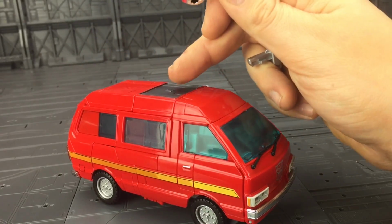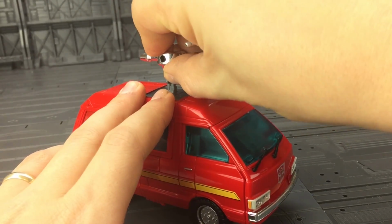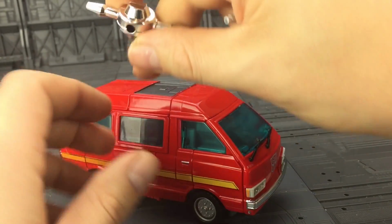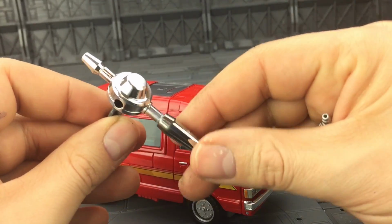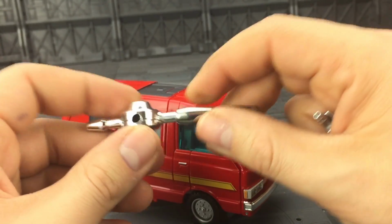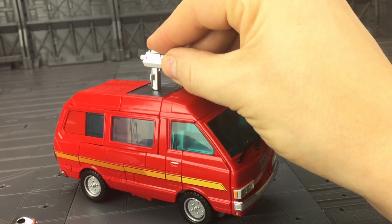You do have your statutory peg on top of the vehicle, so you can plug your static laser cannon or one of your laser guns in there. Just pop that in. To be honest with you, I'm not a fan of this laser gun. Mine appears to be somewhat bent. It doesn't quite sit perfectly straight, and I daren't move it just in case, because it does feel a little bit brittle around this area here. I think it's kind of the chrome. I'm worried the chrome is going to crack. But the laser pistols seem absolutely fine.